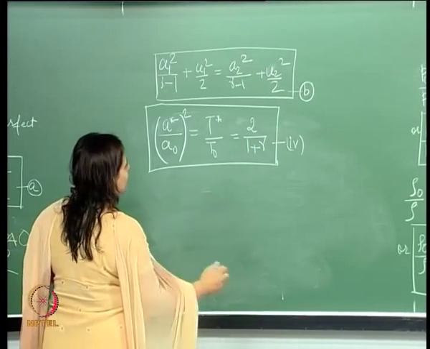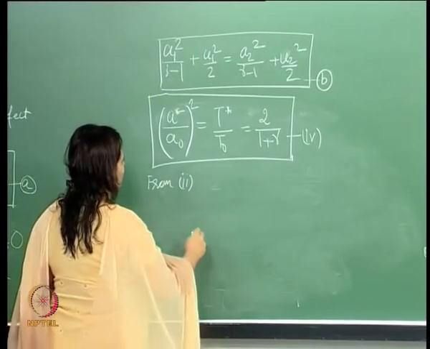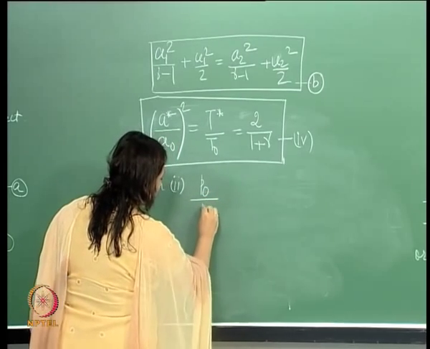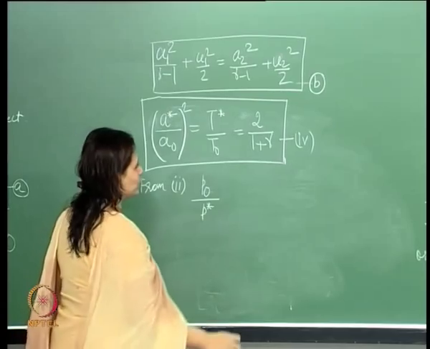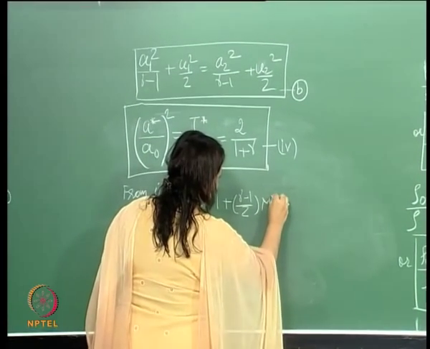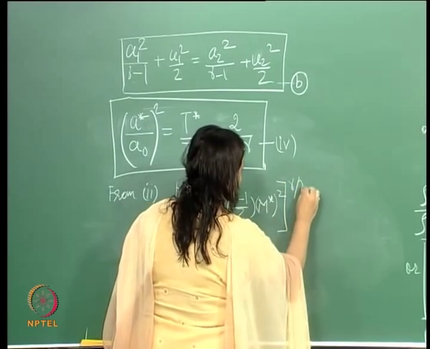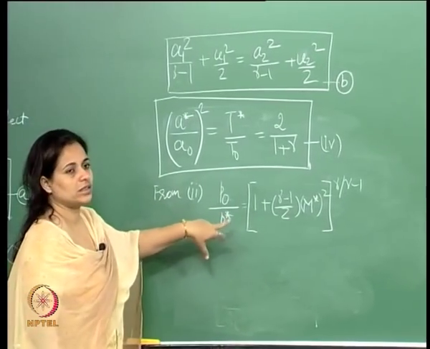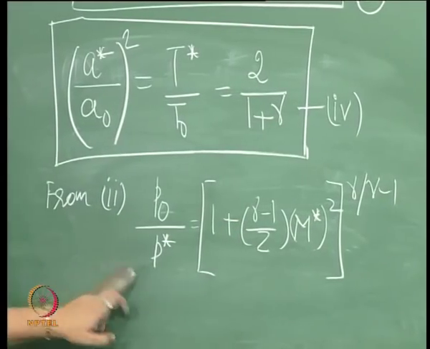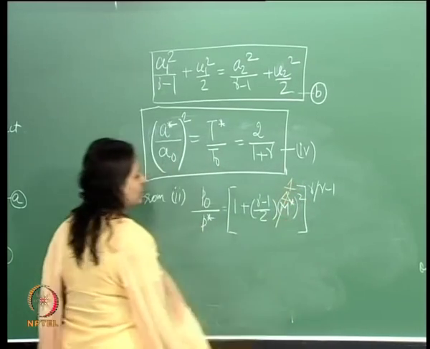so what I mean is that, if you take from basically the second relationship, okay, so from 2 we'll just take the relationship between the throat. So we have P naught and let this P be the throat. So we'll write that this way. This is equal to 1 plus, and this is going to be M star, and that is right. So this, like I said before, is any point in the flow field. Now let that any point in this particular case be the throat condition. So throat condition means M star. So if M star, so essentially this is a throat, so that goes to 1, right.